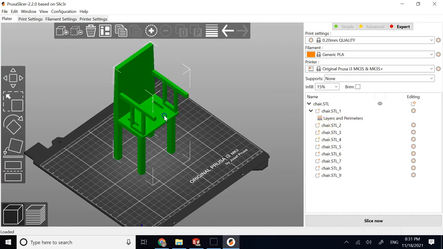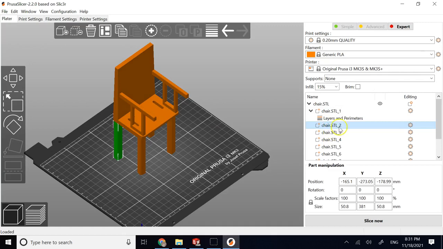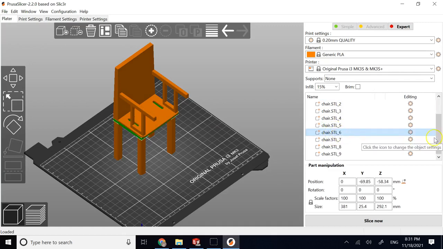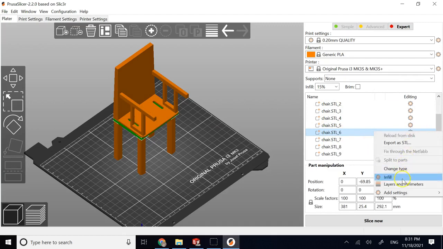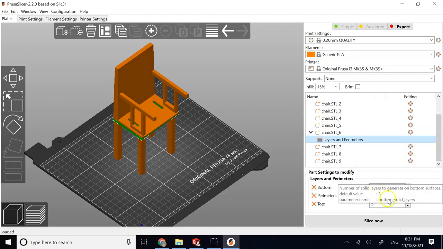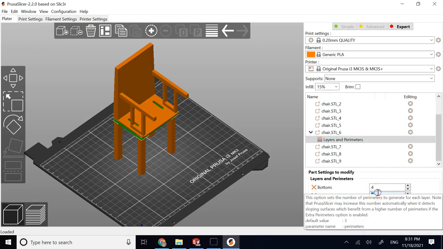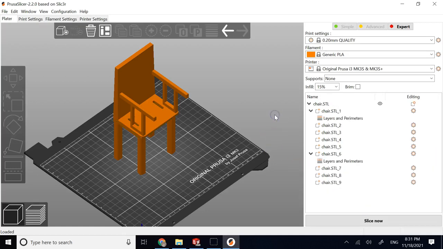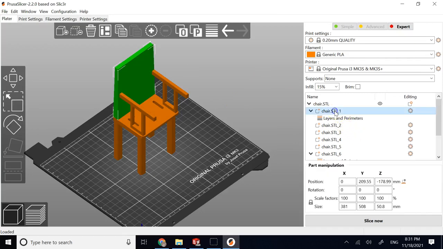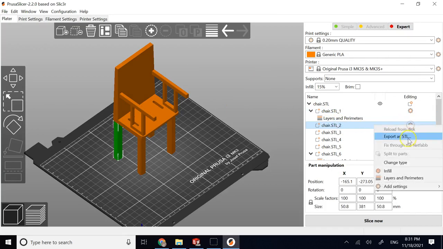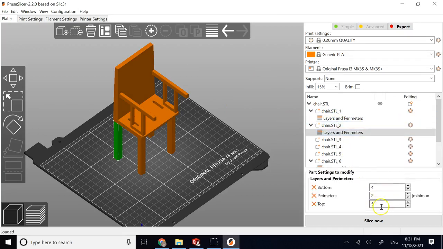I want the sitting area, which is let's say this one here, I want this one to be printed with maybe 8 shells, right? And then maybe, for example, the rest of it to be the standard, that is like 4 to 5, bottom 4, right, top 5, and then perimeter 2.